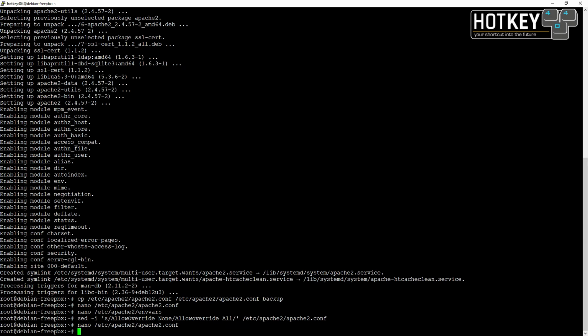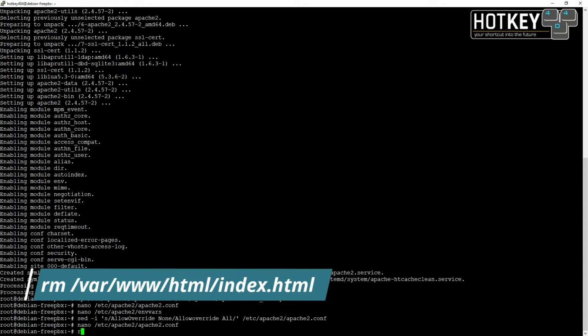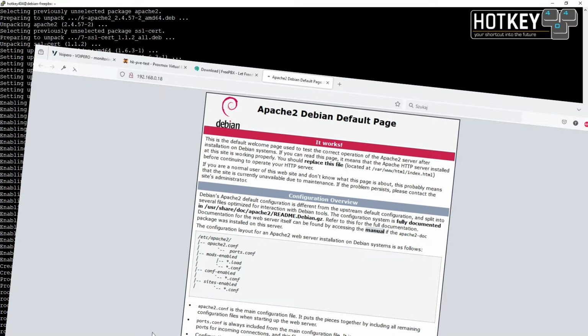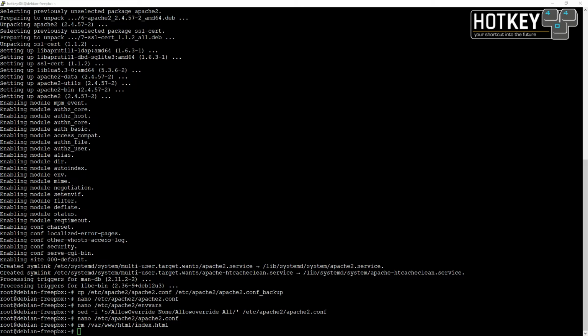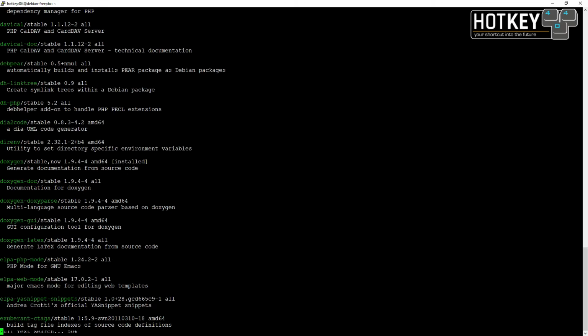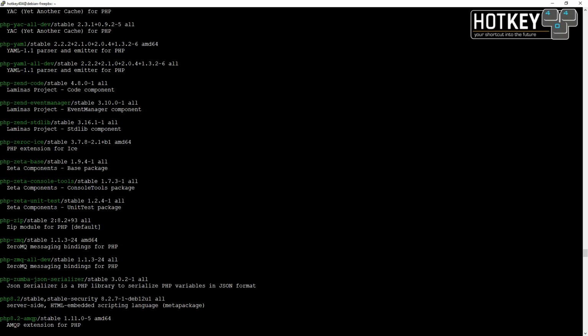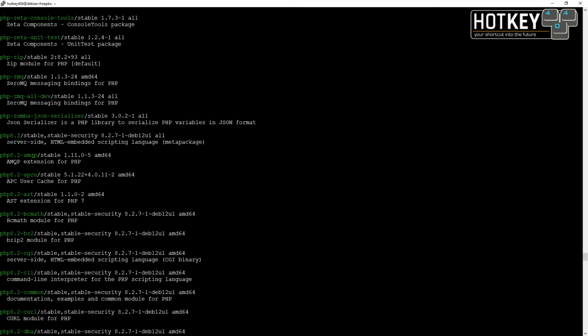Finally, we will remove index.html. I think it's a good idea to remember to remove this, otherwise you will see a welcome screen. So finally, it's time to install PHP, and unfortunately, if you try to, for example, search for PHP with apt search php, you will see that it wants to install PHP version 8, but unfortunately, FreePBX isn't compatible with PHP version 8. So we will install PHP 7.4. I know it might be a security risk, but well, there's nothing you can do about it.